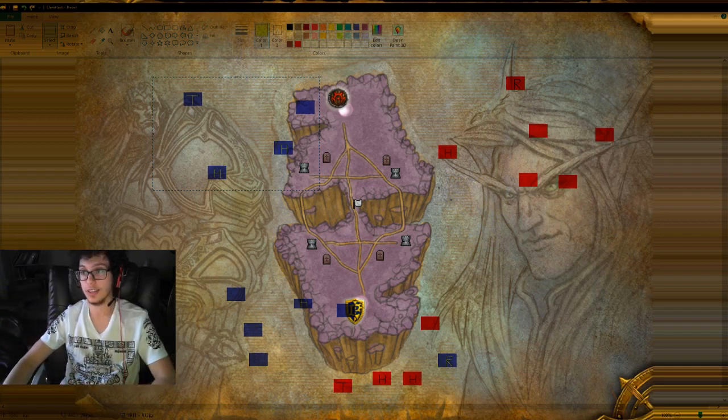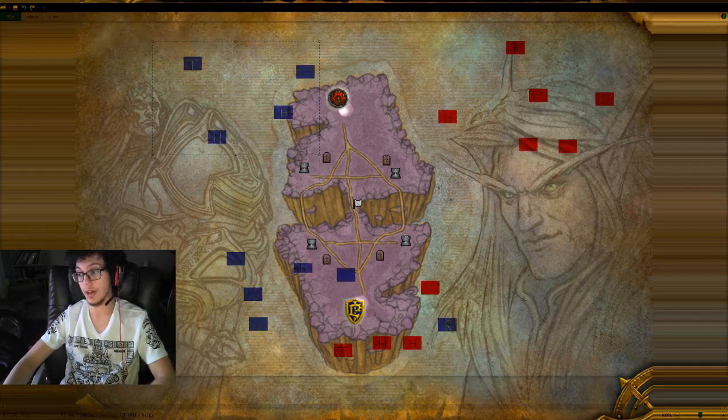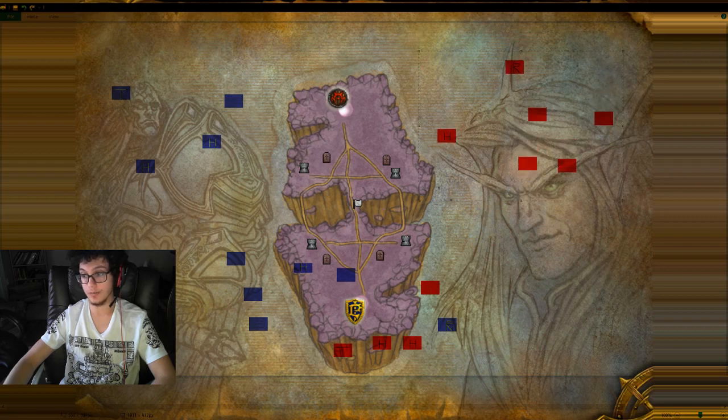Okay, well, it doesn't really matter what side, but down here the Horde spawns at the bottom and the Alliance spawns at the top.